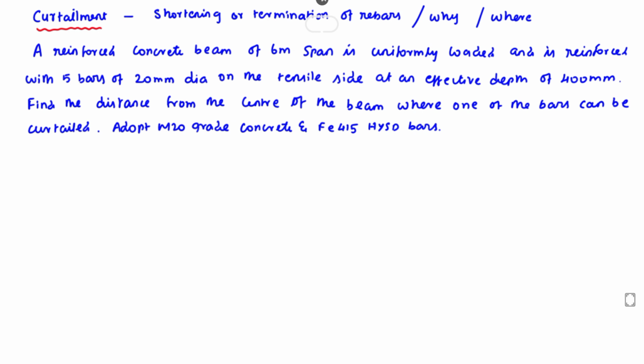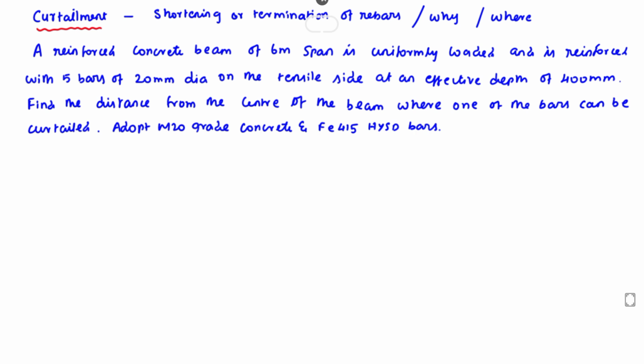The location where the tensile reinforcement bars can be terminated without compromising the structural integrity is called the curtailment point. Why do we have to curtail the reinforcement? The first reason is that we can make an economical reinforced section. Wherever tensile reinforcement is required, we provide enough reinforcement. If we don't need to resist the bending moment in a place, we can reduce the steel reinforcement. Now let us take the example of a simply supported beam.